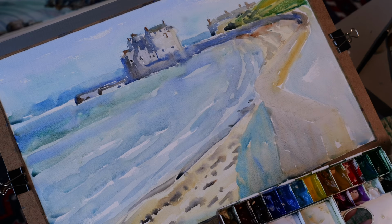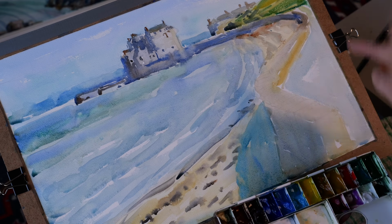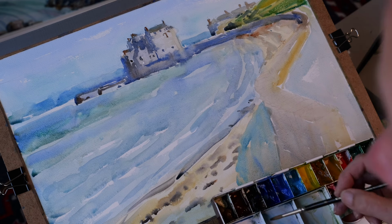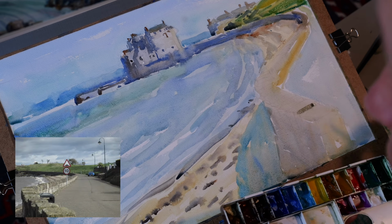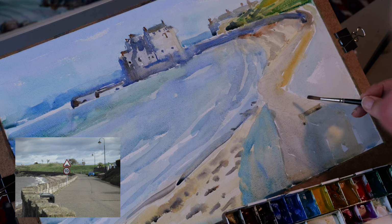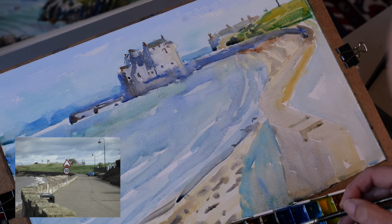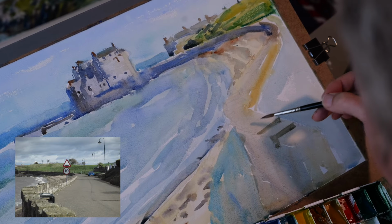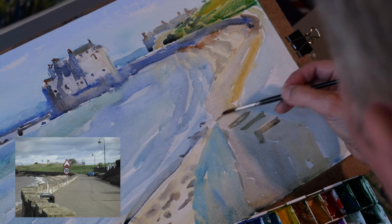So I'm going to get my smaller brush out now, and these are like little, it's like a castellation on a castle. The castle going up and down the bricks. So I'm going to have to be quite careful with this. So there's a shadow area. So let's call that the shadow, and then it drops down into here, and then there's another shadow of the next one coming in. So sort of a neutrally grey colour, nothing that complicated. And they just keep on coming down, checking the picture always.